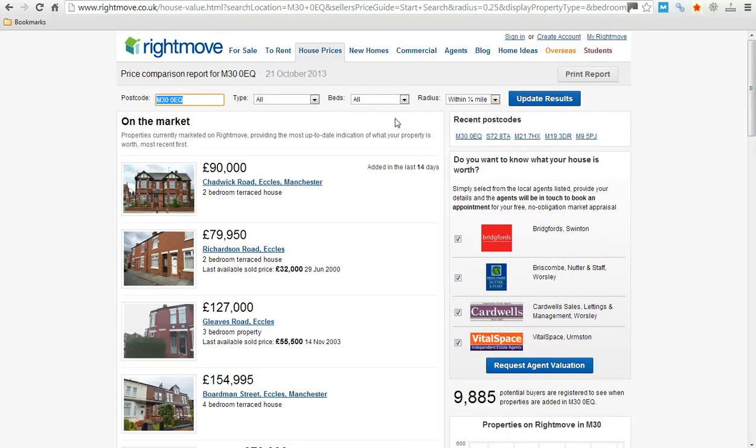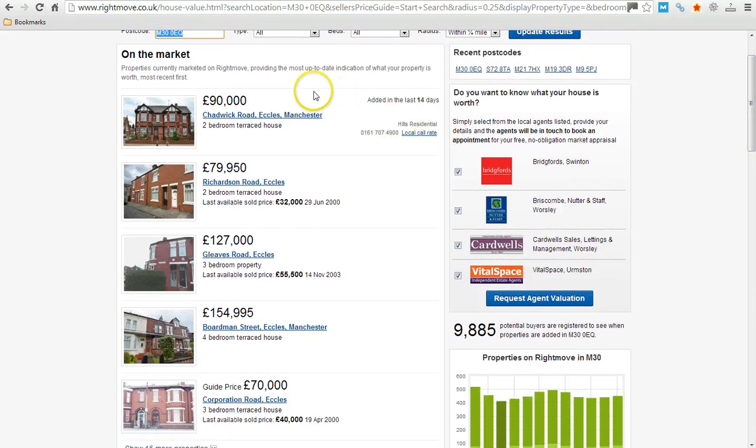So first of all, the two main parts of this that are really worth taking into account. The first one is the on the market data. Now these are properties that are being advertised for sale by local estate agents. So again, this data is really to be taken with a pinch of salt. It's not necessarily a definitive guide as to what your home is worth. These are just prices that properties are trying to be sold at with the local estate agents, and they might have been on the market for a couple of days, a couple of weeks, or months, or even years at this price. They're just simply marketing prices that the agent is looking to sell for. So what we usually use that for is really as a guide to see potential values.